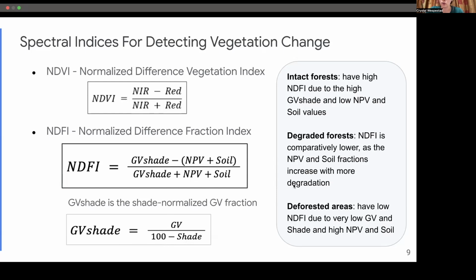Degraded forest would be a mixture of the two. So the NDFI is comparatively lower than the original healthy forest value. And then deforested areas would have a low NDFI due to a very low GV and a high proportion of shade and NPV and soil. Sorry, low GV and shade and high NPV and soil.